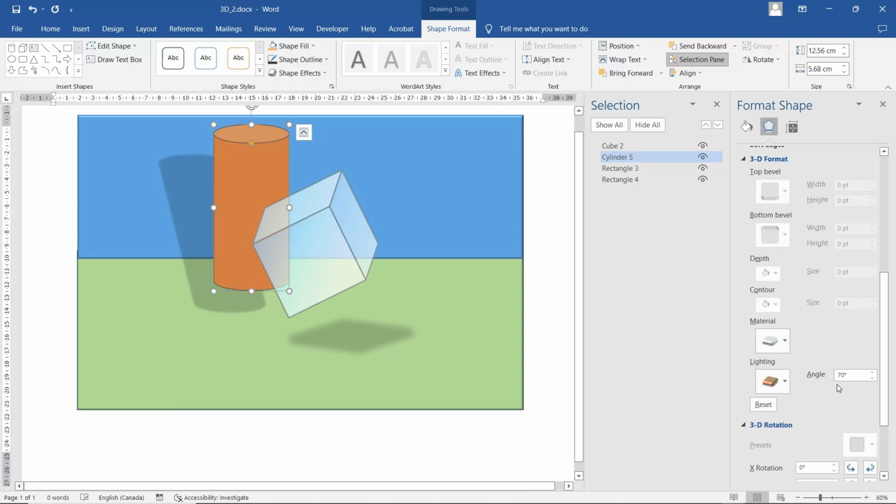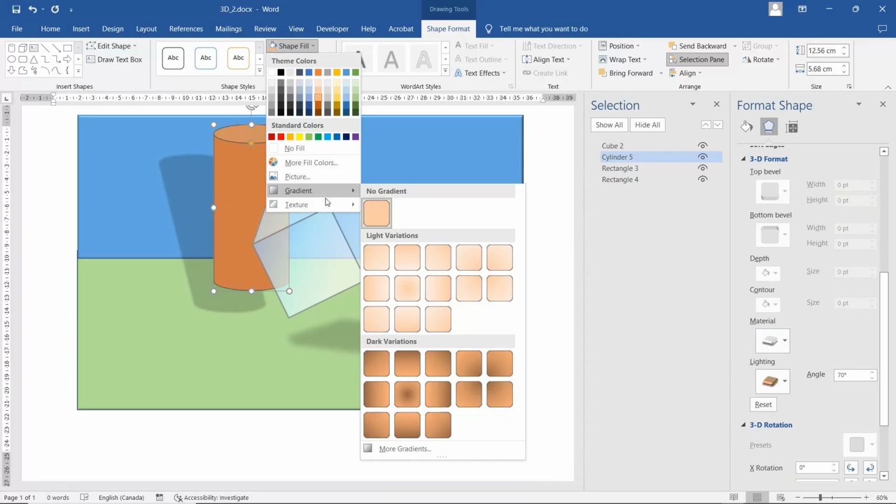What if we choose a different material? Gradient.